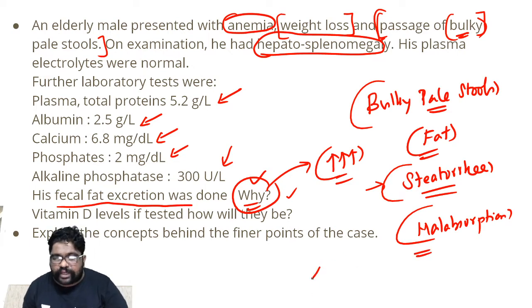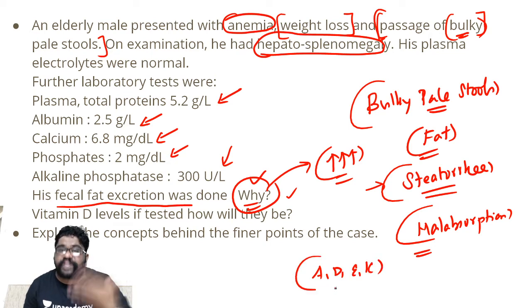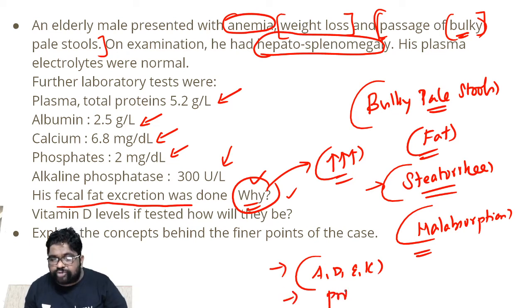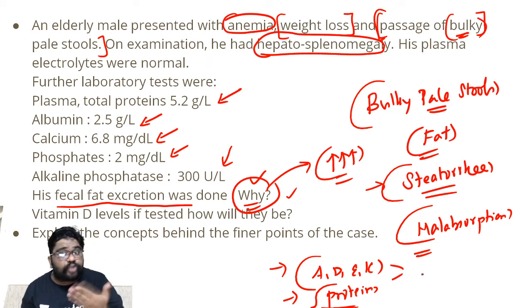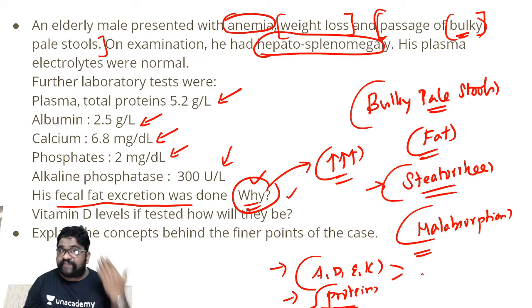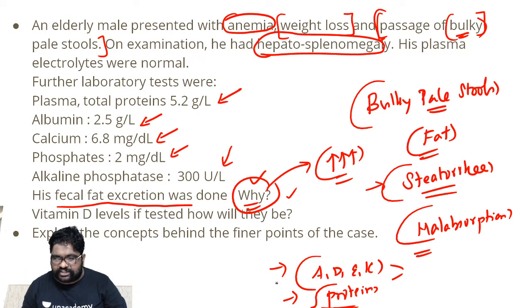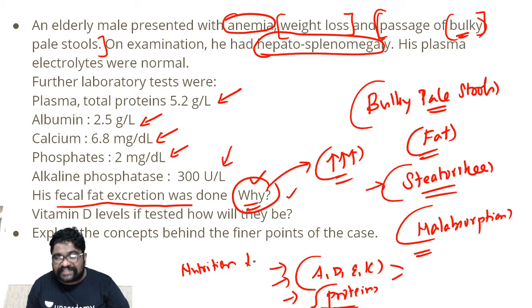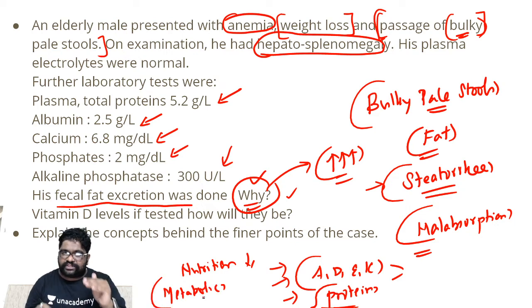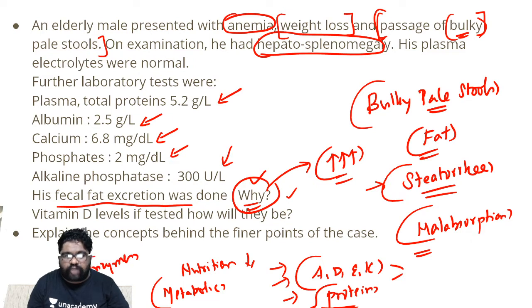For example, the fat-soluble vitamins like A, D, E, and K will not be absorbed properly because they require proper bile and emulsification. At the same time, protein absorption can also get defective — protein malabsorption, lipid malabsorption, even carbohydrate malabsorption is possible. When vitamin deficiency occurs, lesser nutrition means metabolic pathways can come to a grinding halt, because vitamins are the most important co-enzymes related to a lot of biochemical reactions.